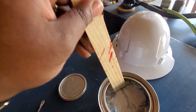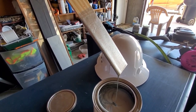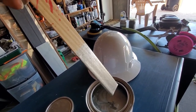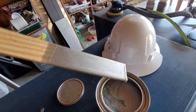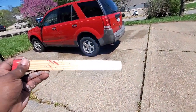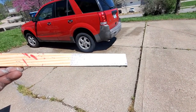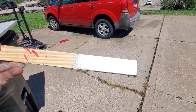And you can just see how thick it is. Watch when I pick it up. Get that string of thickness. Hit it in the light. Let's go take it to the light. Yeah, man, that's serious. All right, just letting you check out the silver.